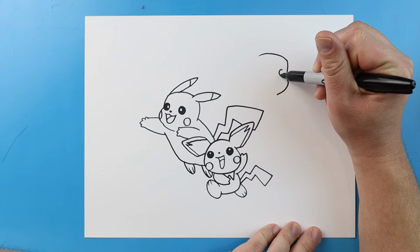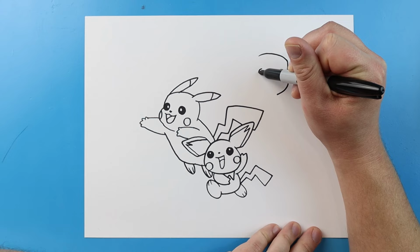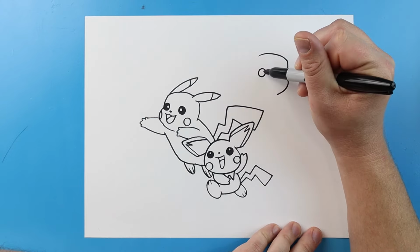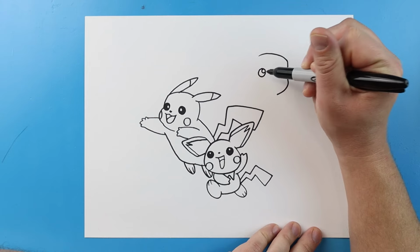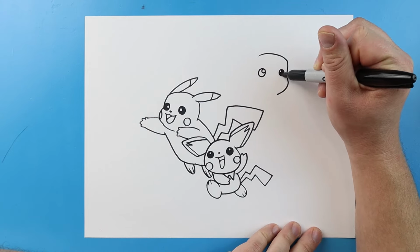Starting here, I'm going to make a circle for the eye. We're gonna leave some space, and I'll make another circle for an eye over here. We'll make a little circle here, and a little circle here, and then we'll color in the rest for the eyes.